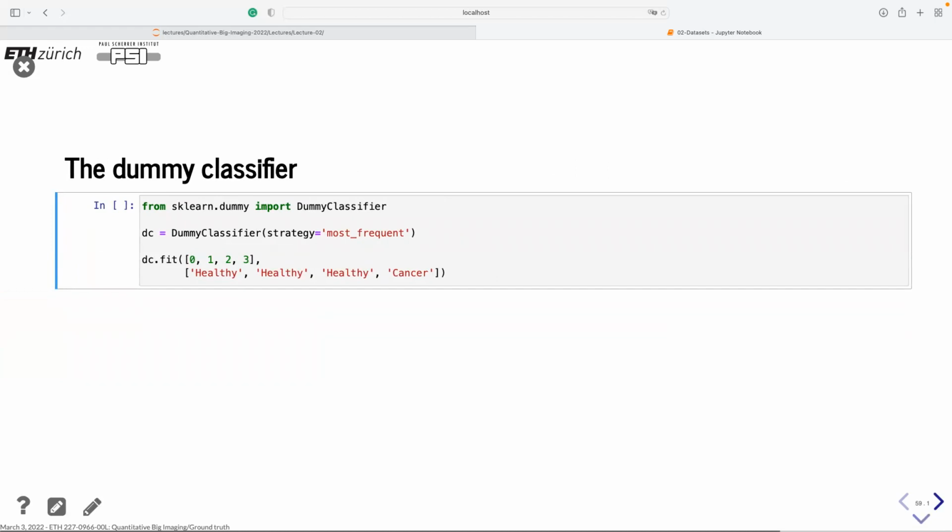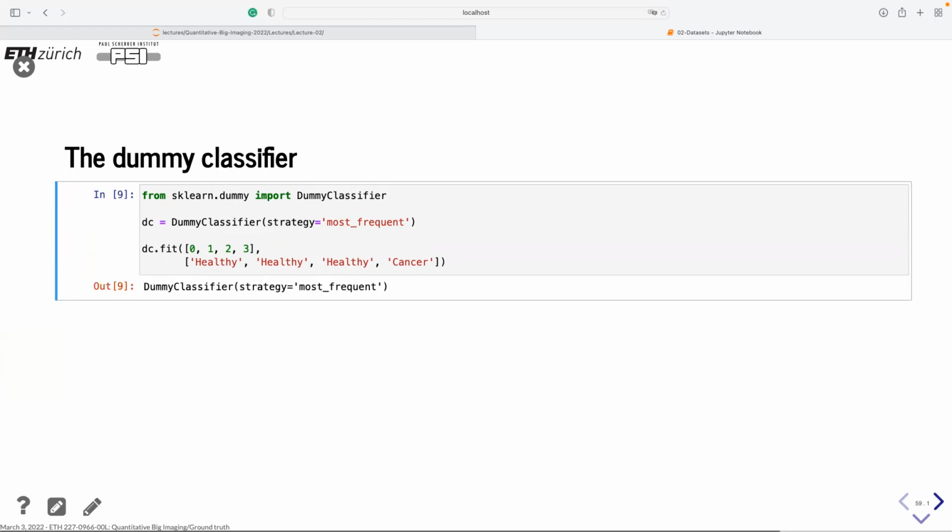In a package called scikit-learn, there is a dummy classifier which we import. By running it, we have this classifier with strategy most frequent. It's more or less counting which is the most popular class, and that is the one it always gets right. So here we have an example. We have the classes or IDs 1, 2, 3, and we have healthy and cancer.